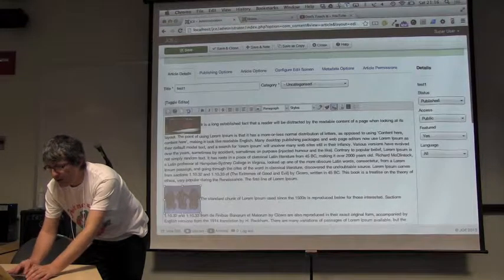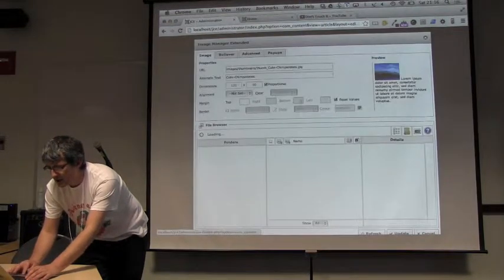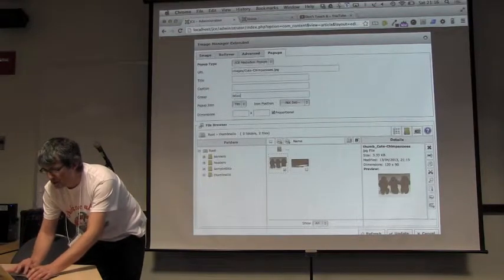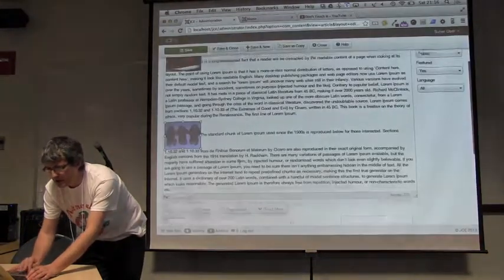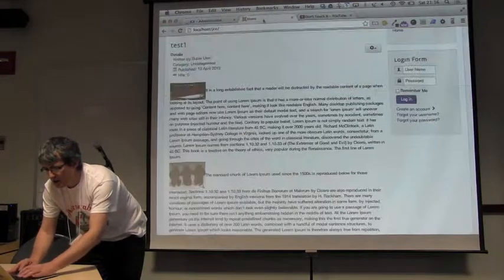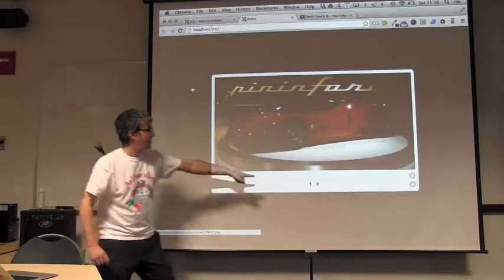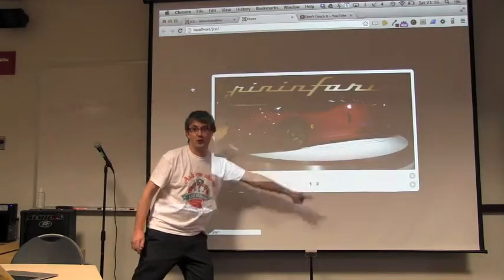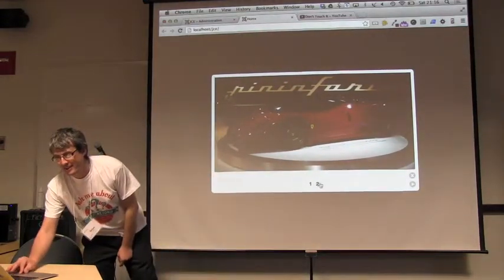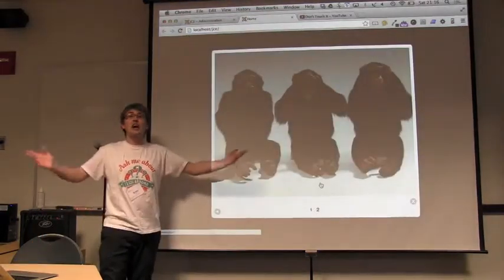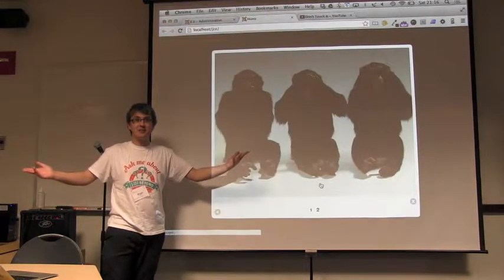Update it, go to the second one, select the images, go to a pop-up, put it in a group called Brian, update it, save, refresh, click. Okay, slideshow built inside it.